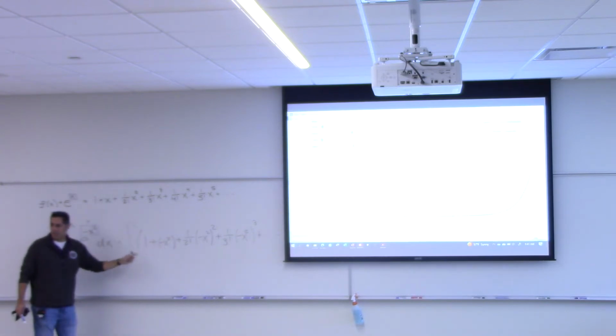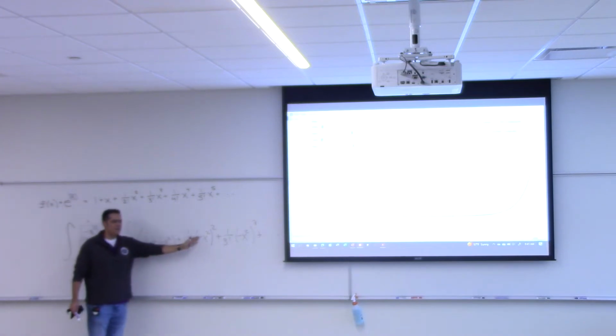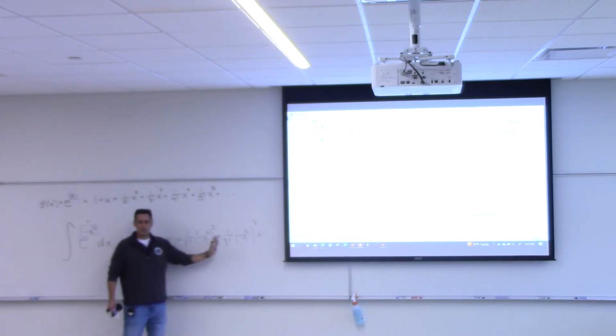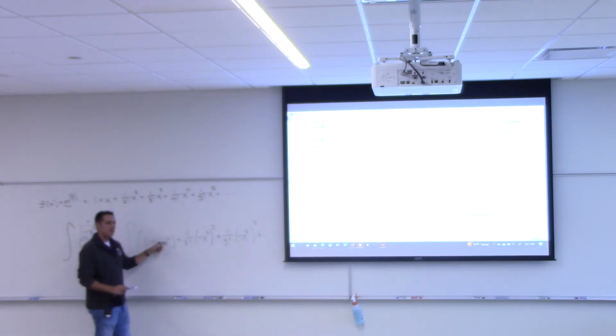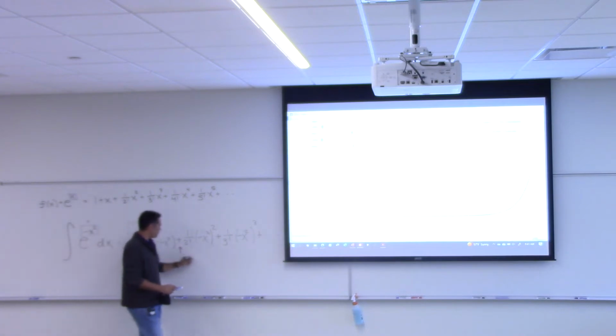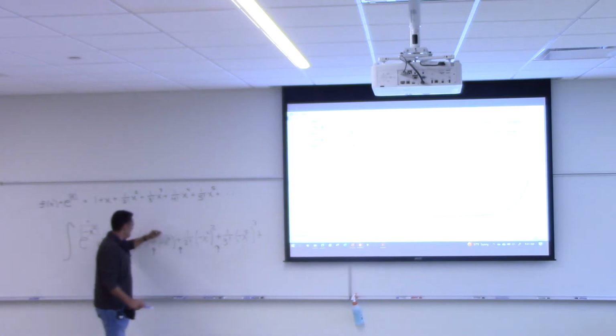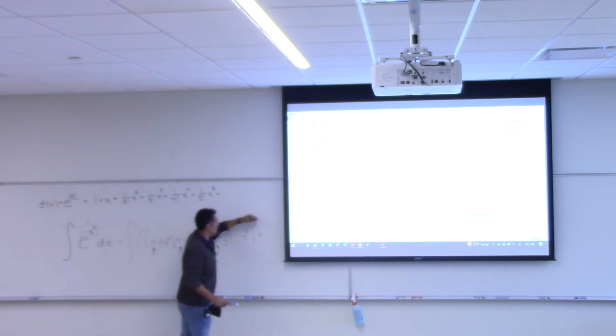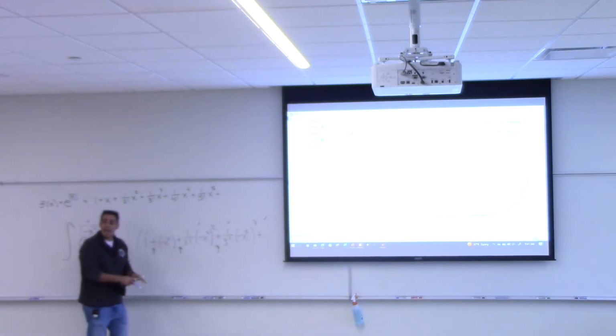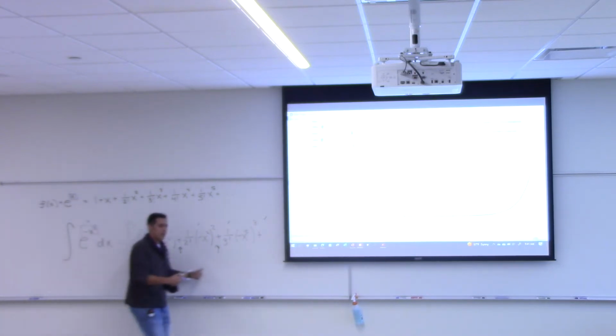Can you integrate this? Yes. These are all just powers of x. That's all they are, right? Can you integrate powers of x? Absolutely. It's the easiest rule out of all of them, right? The power rule. You just add 1 to the power. You have to scale it, right? So I can do it term by term because there's pluses in between these. So I integrate that, I integrate that, I integrate that, I integrate that, I integrate that, and I'll get a nice answer. Now my answer will be an infinite polynomial as well, right?